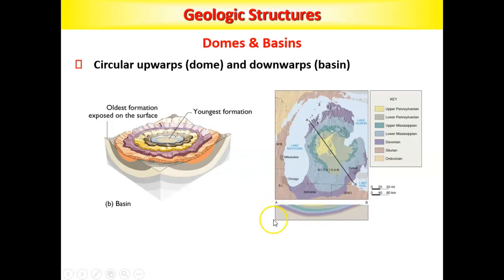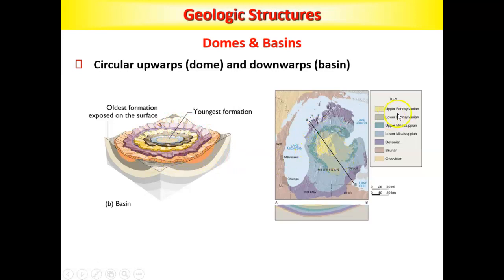Now look, I get it. If all you got was this cross-section and had no other information, you wouldn't really be able to know if it's a basin or a syncline. So you would need additional information to figure that out. Okay? And once again, a realistic view, okay, yeah, dartboard bullseye, that's not what they all look like.